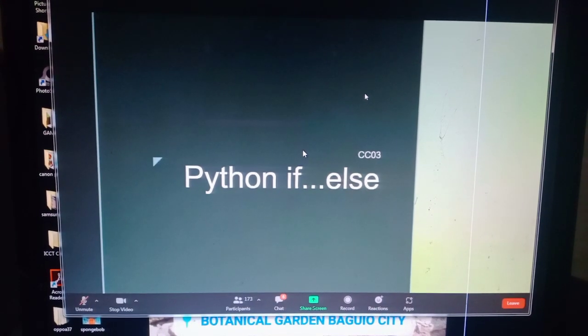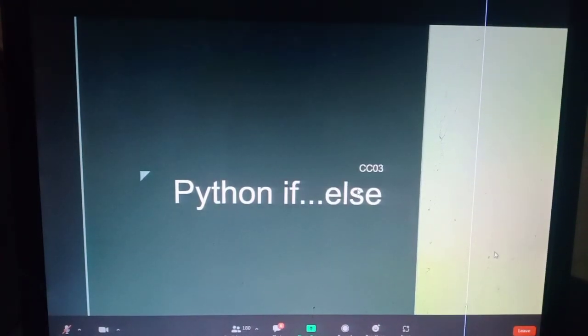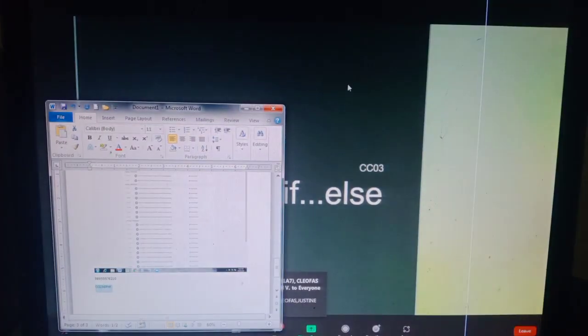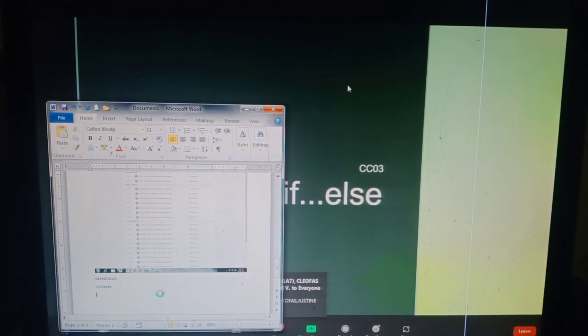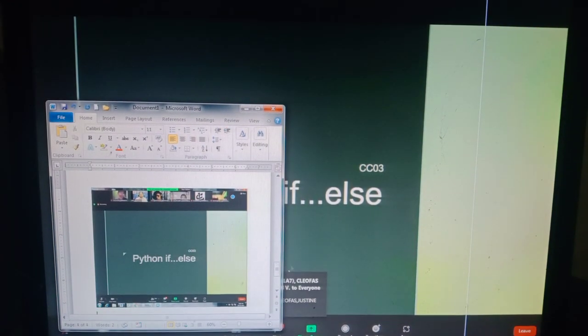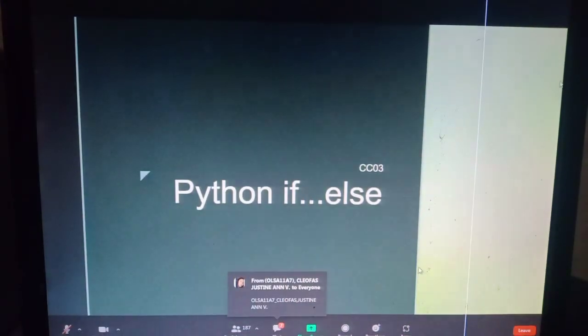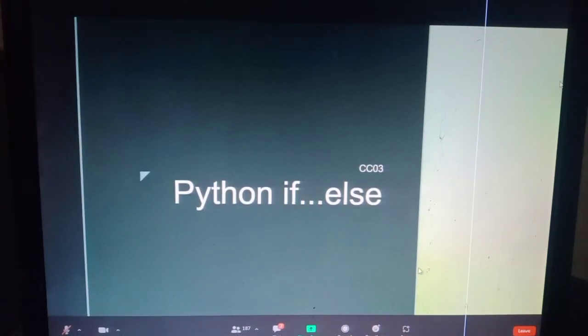Last time, we discussed the different methods or functions that we could use on a string. For today, we're going to discuss the conditional statements in Python, which consist of the if and the if-else statement. I'm sure that you are already familiar with conditional statements in VB.NET, Java, or C++. Python also has conditional statements like this if-else or if statement.